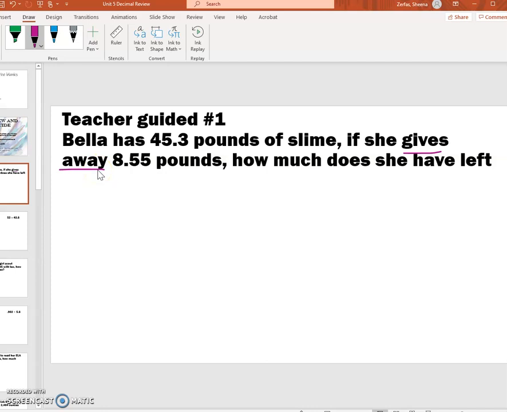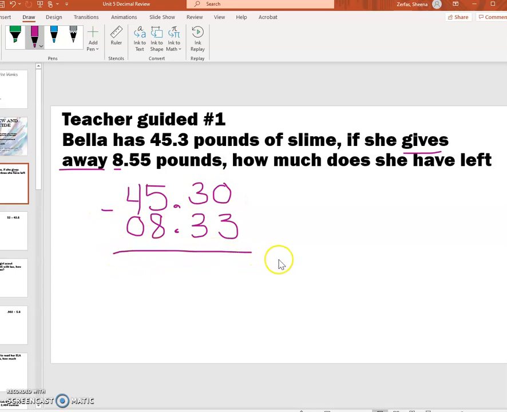Okay, remember when we're adding or subtracting, we're going to make sure that we're lining up our decimal point. Okay, so one on top of the other. So I'll take the first number, 45 3/10. And before I put in my second number, I'm reminding myself to keep the decimal places lined up. Okay, so that the numbers that are on top of each other are matching place value. So underneath the 5 will be the 8, because both of those are in the ones place. And then, again, keeping one number on top of each other, I'm going to go ahead and just fill in any of my empty spaces here with zeros. Okay, so we add in 0 placeholders when we're adding and subtracting.